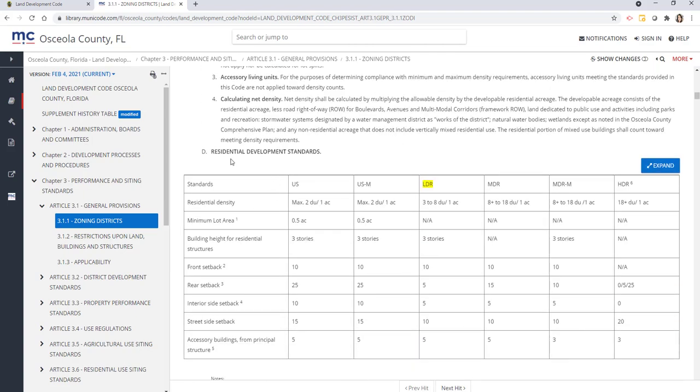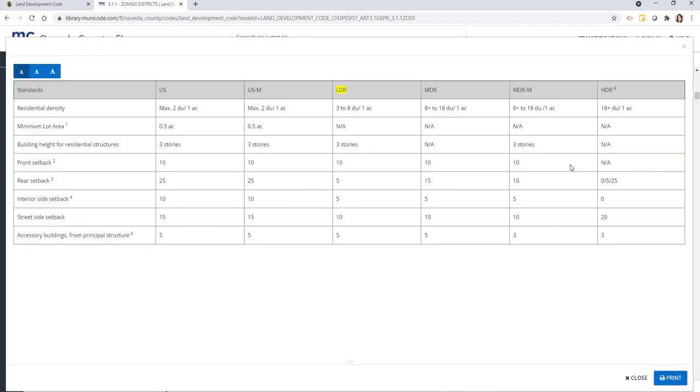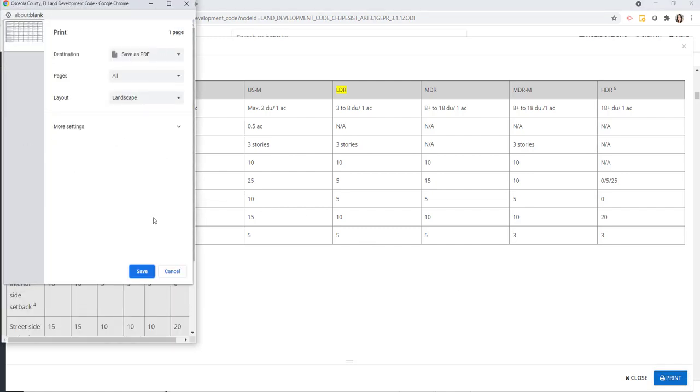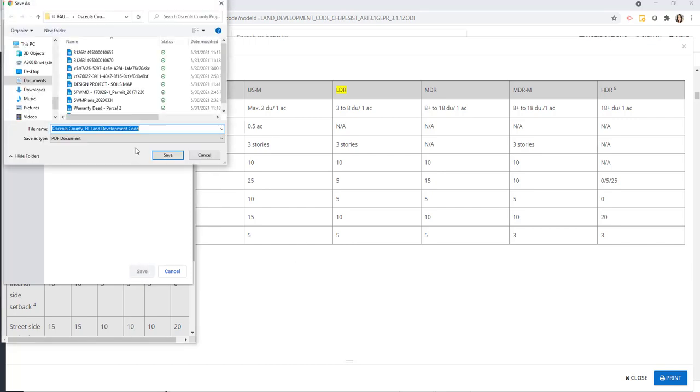And this is the residential development standards that we want to actually look at. So I'm going to expand this, and I'm going to print this because I want you all to print this out. So I'm going to save as a PDF, and I'm going to put it in our project folder as LDR, Osceola County, Florida Land Development Code.